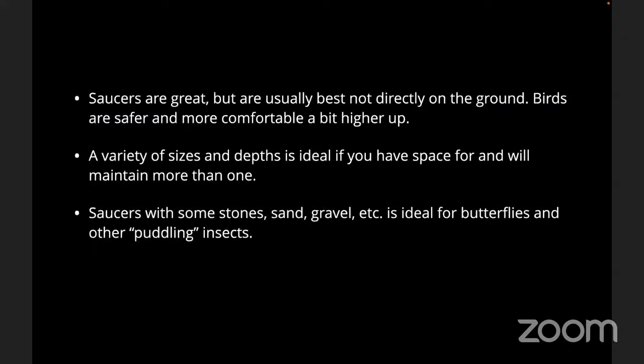Saucers are great, but oftentimes you might not want them directly on the ground. This is critical if you have a lot of stray cats in your yard or neighborhood. Bird baths or saucers directly on the ground can make the birds a little more vulnerable to cats. That being said, if that's not much of an issue in your yard, then you might have them at a variety of different heights.